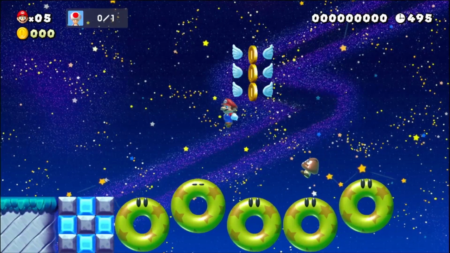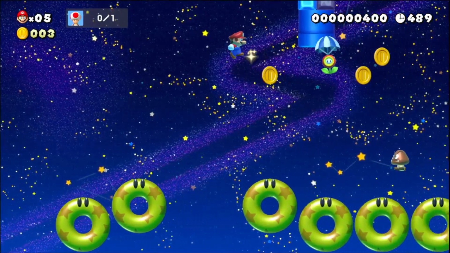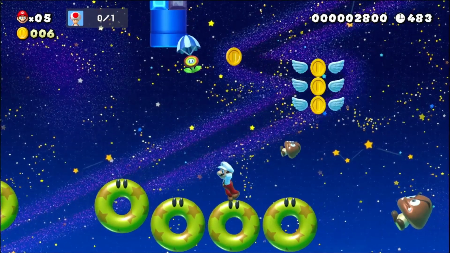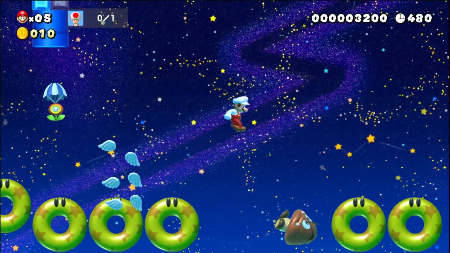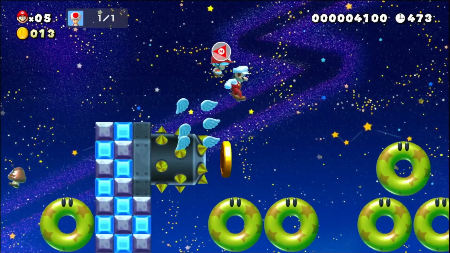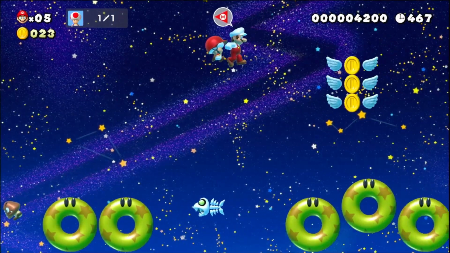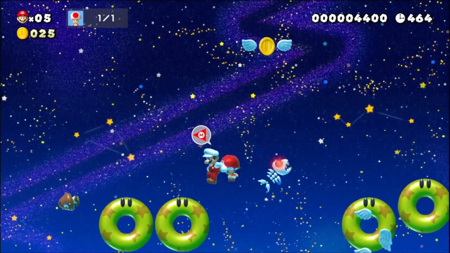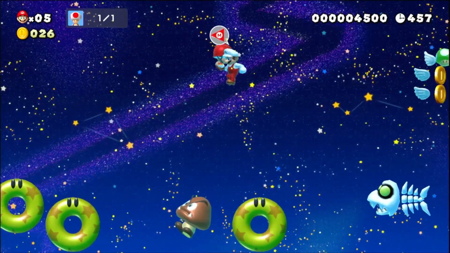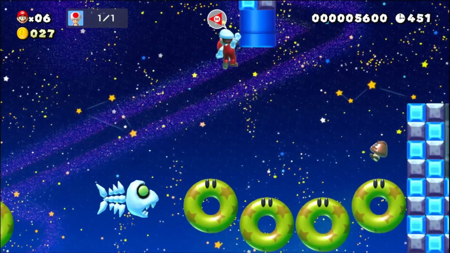These poor toads. Oh? Mario Galaxy music? Okay. There he is. What are you doing in outer space? How'd you even get to outer space? Okay. Flying fish. But to be fair, they're not flying, there's just no gravity. Little to no gravity.